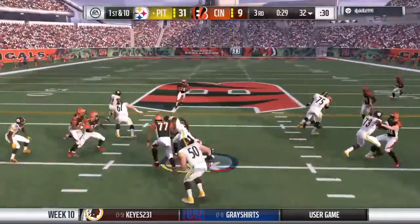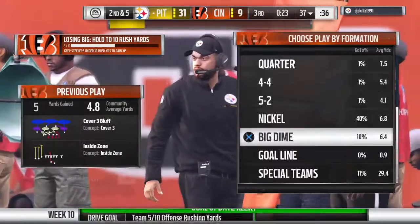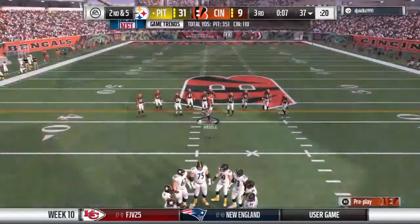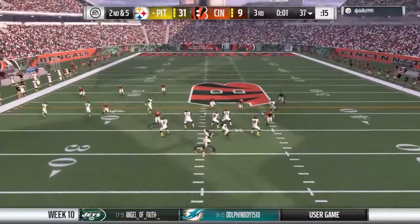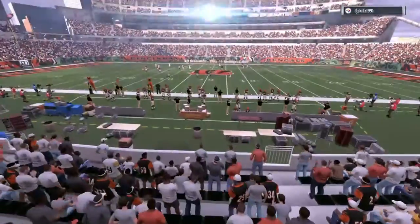They'll run it now out of the gun. Found a little room there as he's up to about the 37. Five yards on the carry. Good pickup on first down. You know how we get focused at the end of the half and into the game situations about how much time's on the board and what you need to do? Sometimes you don't even have to worry about that. That's just smart football. That kind of a lead, staying in bounds, it burns clock, even in a situation that we're not really focused on it.